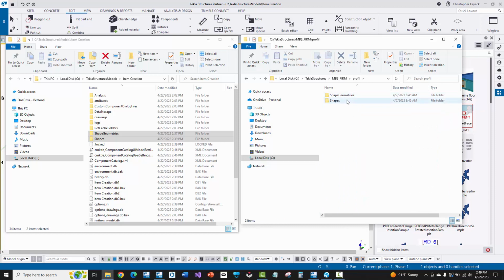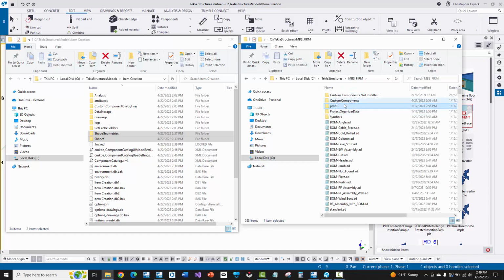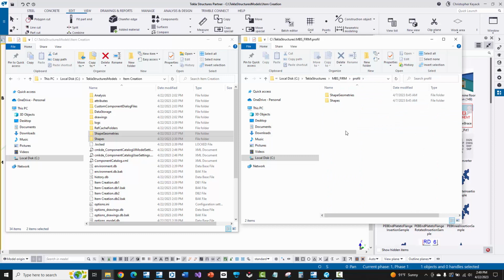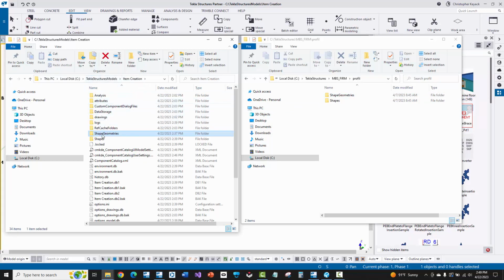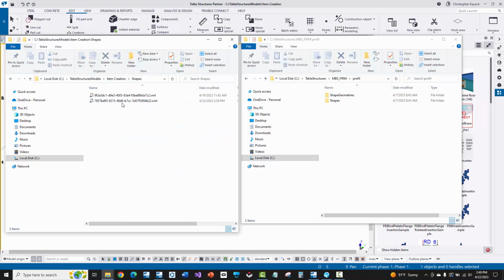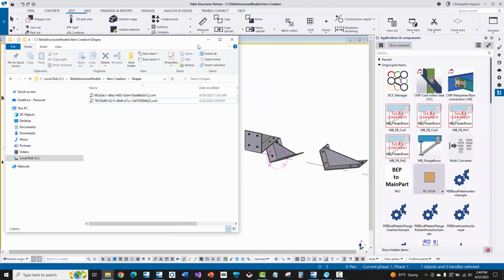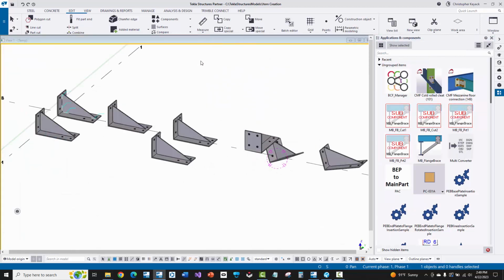Don't copy the shape geometries and shapes folder directly in your firm. You must have this profile folder first. So you have that, and then what I did is I just actually found the shape that I wanted to copy, which is the latest date. You'll copy that file, and then you'll also copy, from the shape geometries, and you'll also find your shapes file. You'll copy these 2 into each of these respective folders that match in your firm folder, and now you can use that shape going forward on any of your projects.